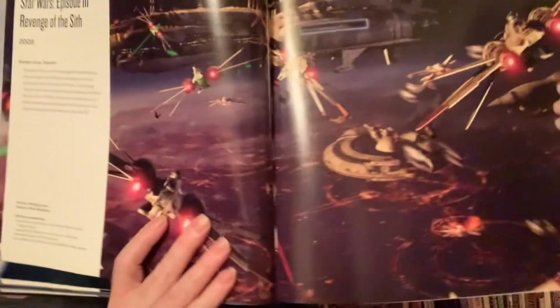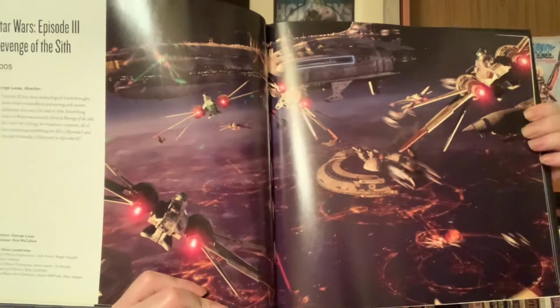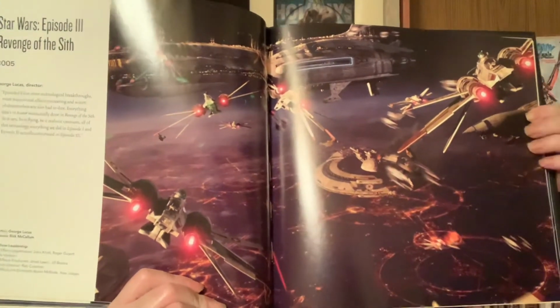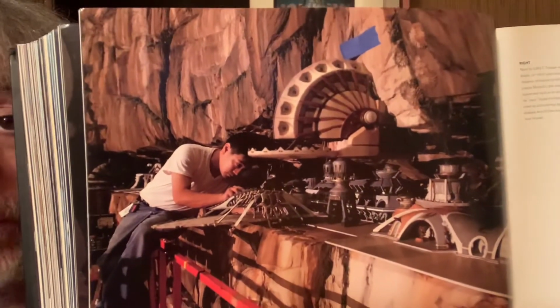And then Revenge of the Sith has all of the effects that were made for that movie. That movie had pretty good effects. I'm just gonna give it that positive thing, because out of everything, that movie had good effects. And that's the thing about modern sci-fi movies, they all have good effects. As you can see, some of the effects were models. It wasn't 100% digital or anything like that. I'm just gonna show the main shots, if there's anything interesting about that.